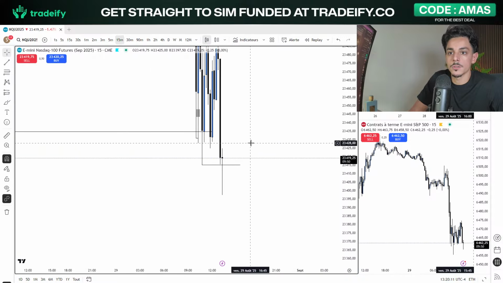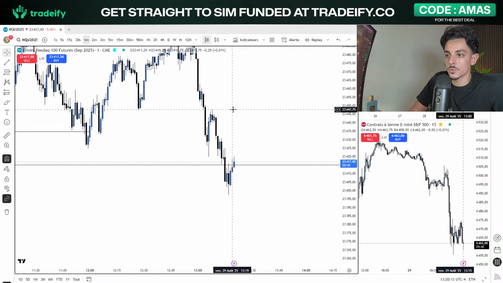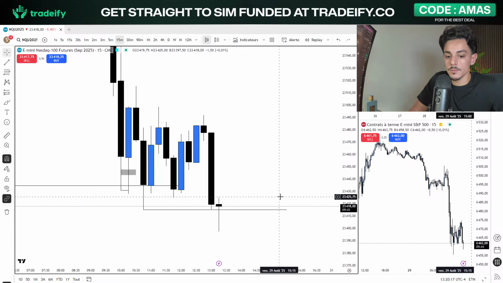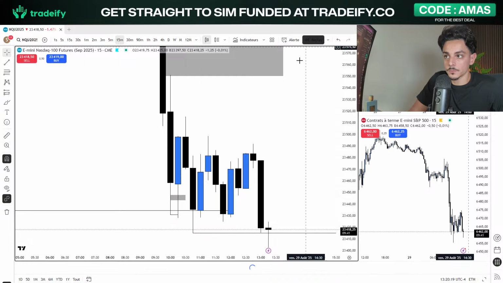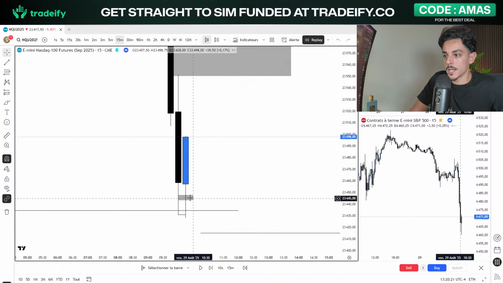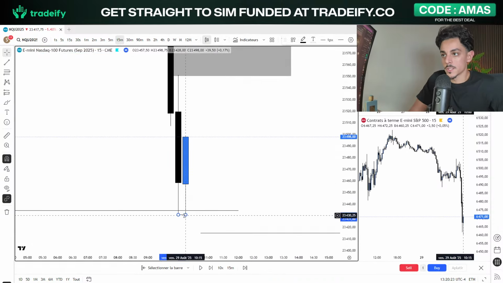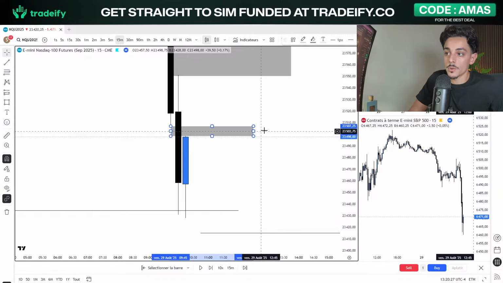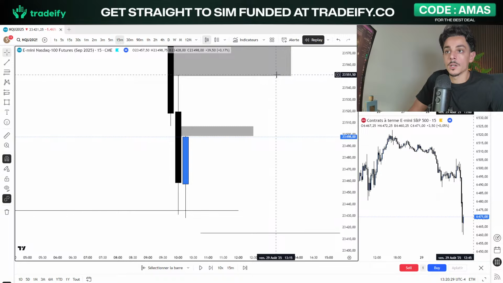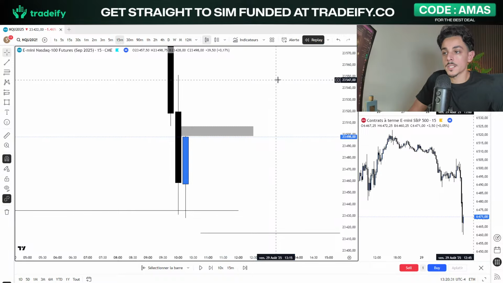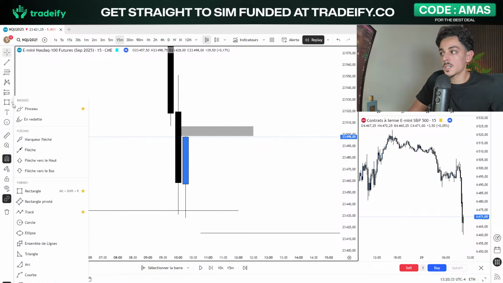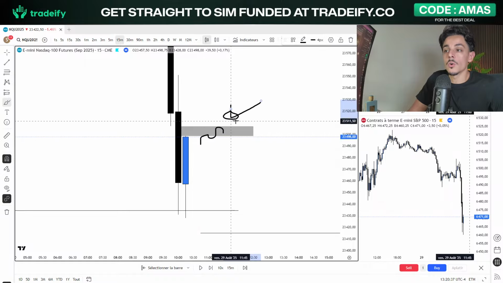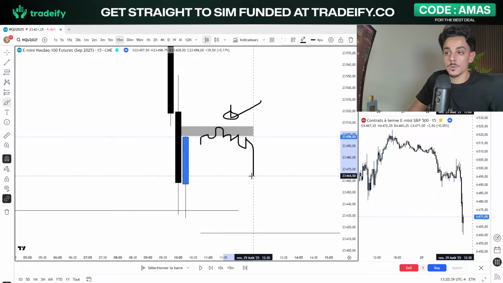I'll wait. There is still 9 minutes left for that candle to close, so I'll wait a little bit and explain the trade that I ended up taking on an eval, which is right here. So as you guys see, after the sweep of the previous daily low, we created a 15-minute fair value gap here, which is an area where a lot of aggressive sellers were interested in that price last time we traded there. So next time we trade here, you will want to see if they can hold this level right here to create new lows in the market.